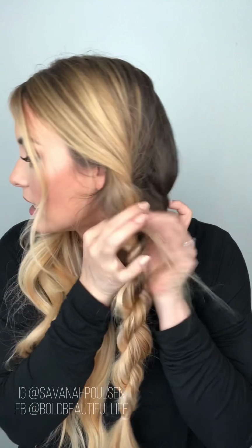And if this part gets a little crazy on you like it has on me, no worries, just pull it back. You can even tuck it in. Or of course throw a bobby pin in there, because bobby pins can fix everything. I'm just going to repeat the same process on this other side now.